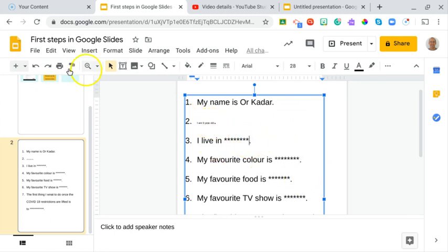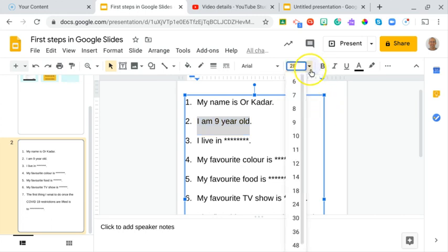Now, I'm going to undo. If you don't use a mouse, the way to do it is this. You go with the arrows, and you put it at the end or the beginning of the line. Then you click and hold the Shift button on your keyboard, and then you move the arrow over the text. That's how you select in the easiest way without a mouse. And we're going to change it back to 9.